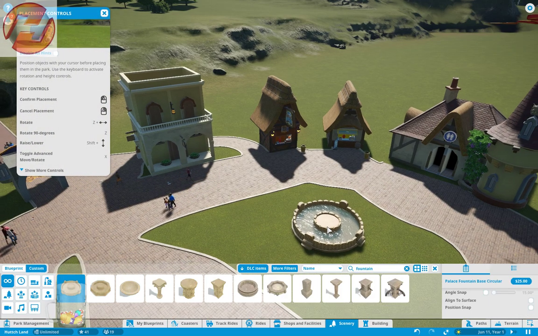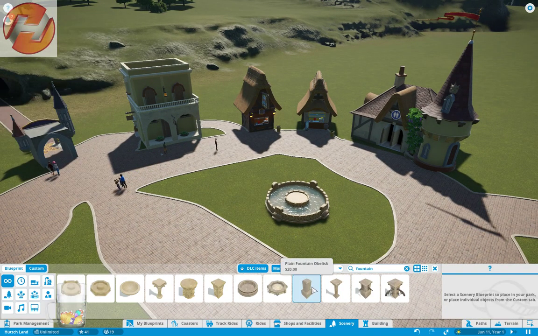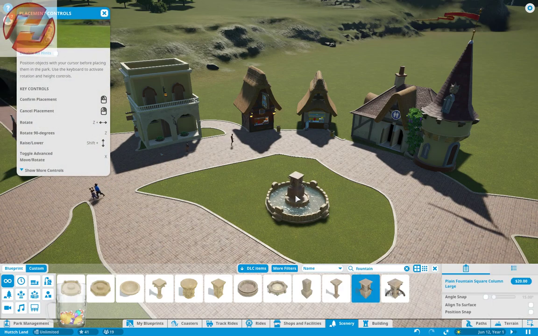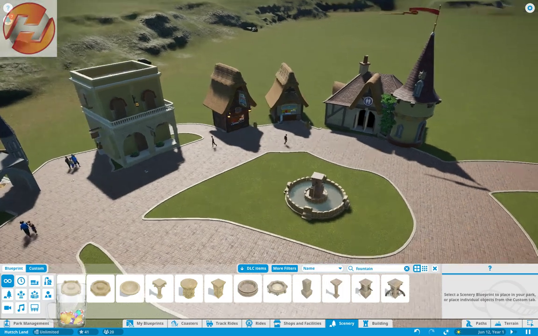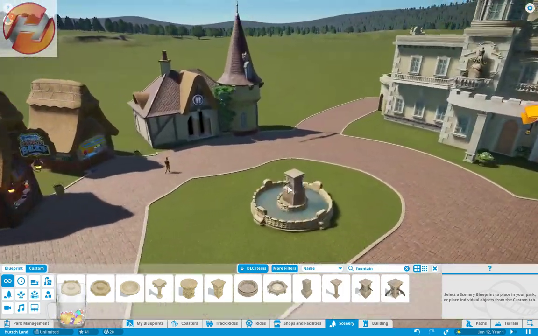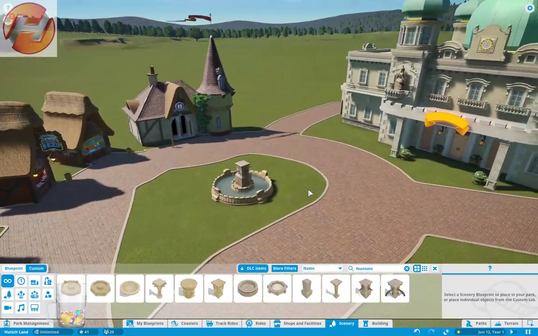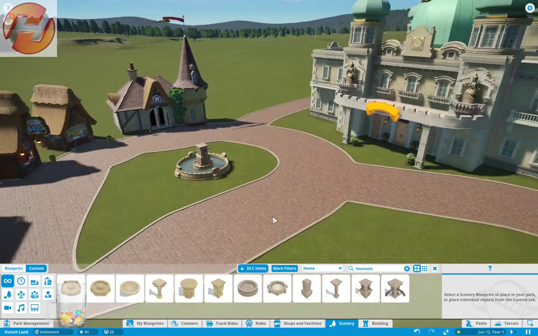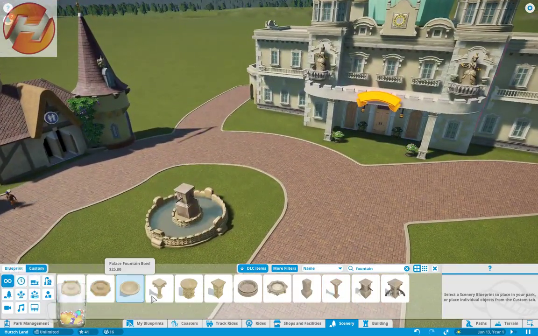So let's pick something here. Let's go with a base there. And then what do these do? Oh, I like that. That's awesome. Lower that a little bit. So it's kind of level there. Oh, that is awesome. Can we put like a gargoyle on top of the fountains? That would be awesome.